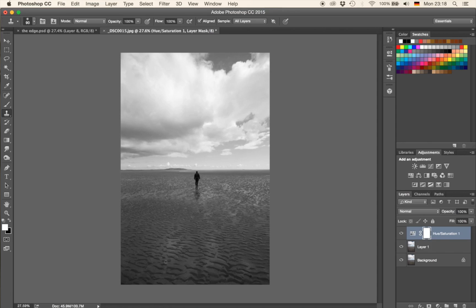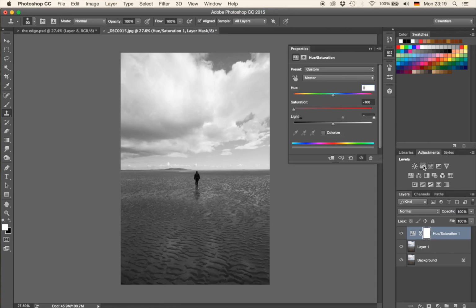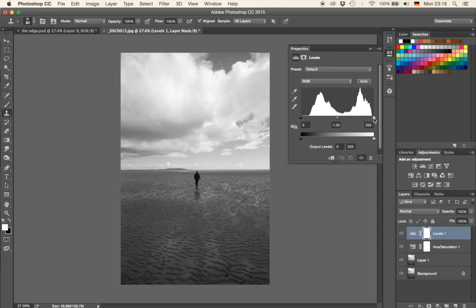Okay, so I want these bright patches in the water, which reflect the light, to be really, really bright, whereas the darks, like the nice shadows in the ripples down here, I want them to be really dominant. So the way to do that is go to levels. Okay, levels is right here. So I'm going to click on levels, and we're going to work with these funny sliders here.